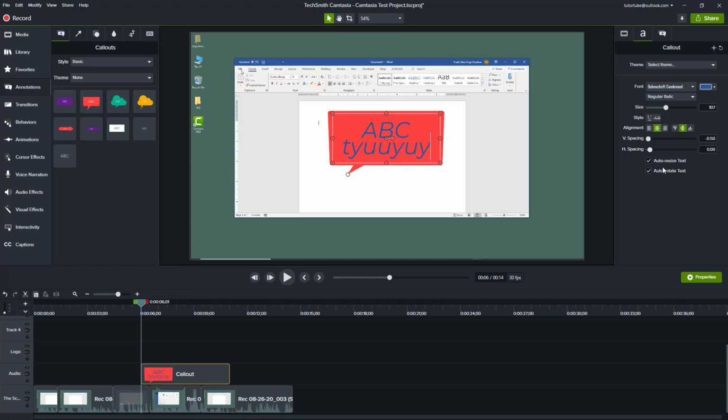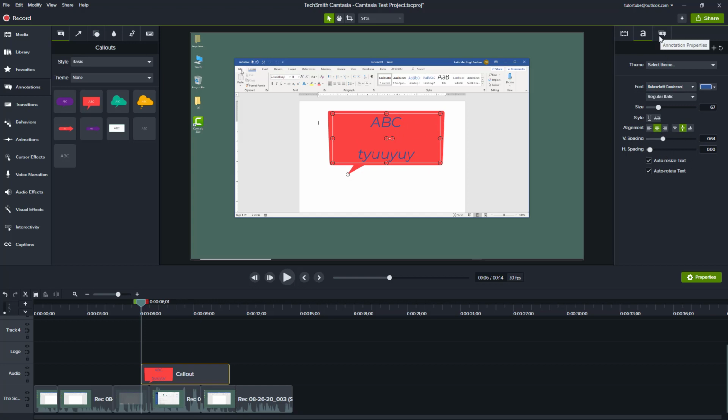So similarly, what you also have is auto resize text. So what happens is when you have auto resize, it automatically resizes when you have a lot of text. You can turn auto resize on just like that, and you can see that now if I were to turn that off, it does not resize the text even if it is going off the box right here. So you also have auto rotate text. So if you want to rotate it, you can see that everything automatically rotates right here. So that's always handy to have.